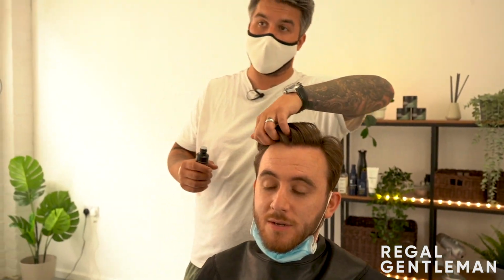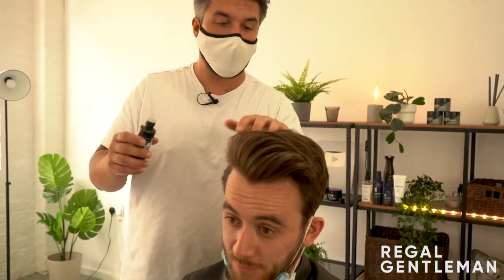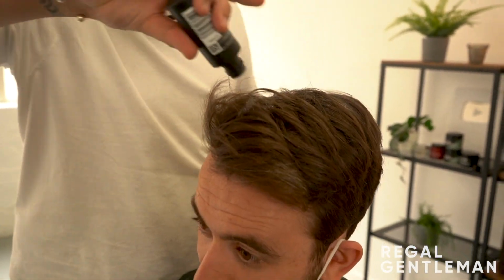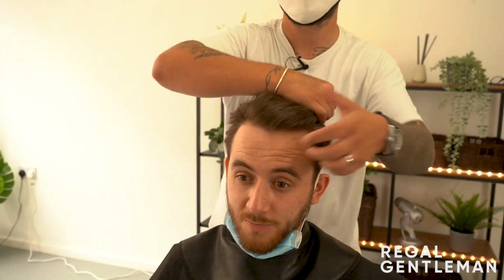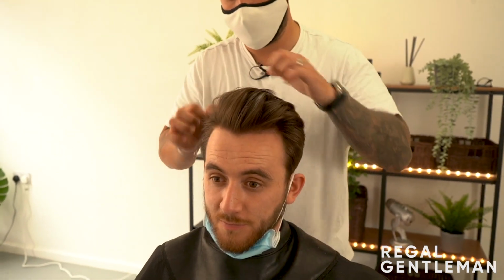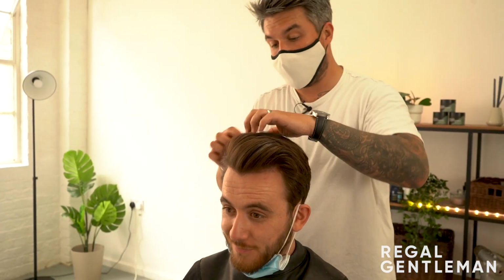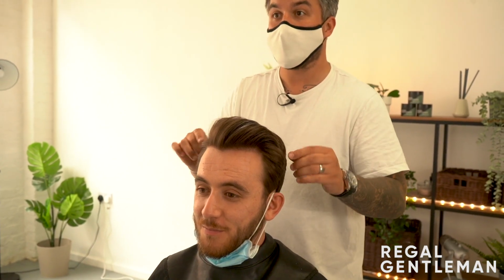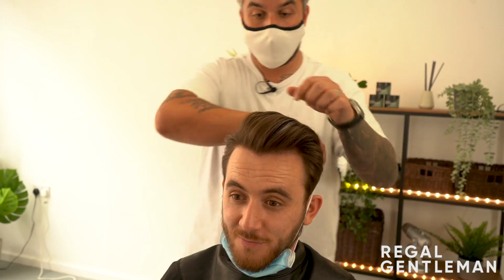But what you can do if you want to wear it this way, just blast your hair back, okay? Or just let it dry naturally. Doesn't really matter. What you do, push it over and sprinkle in some powder. It's totally matte, totally dry, dead easy to wash out. That's all you do. And then rub it into your hair. All that will do is add a little bit of definition, a little bit of grip. That will keep the hair in place a little bit longer. And I think that suits you so much because you've got that double crown, it works both ways, so you're quite lucky. And then you can just emphasize that squareness. Just pull them out and flatten it down. And that's it. It's dead easy.